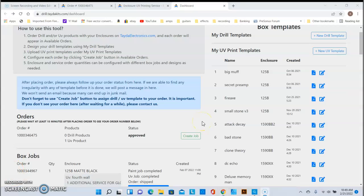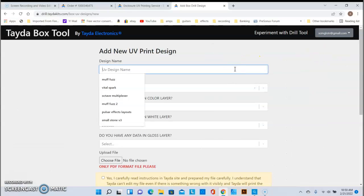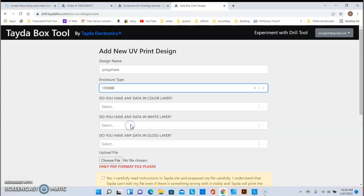Now, I put my order in last night, so it's been at least 15 minutes. So now we can go ahead and upload our UV template. So we're going to put new UV template, type in our design name, the enclosure type. So you're going to pick here whichever enclosure that you're going to be putting it on. And for all these, this is really important. It's going to tell you to double check to make sure that everything is correct.